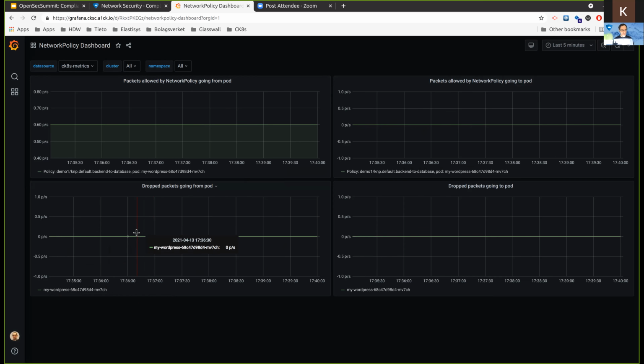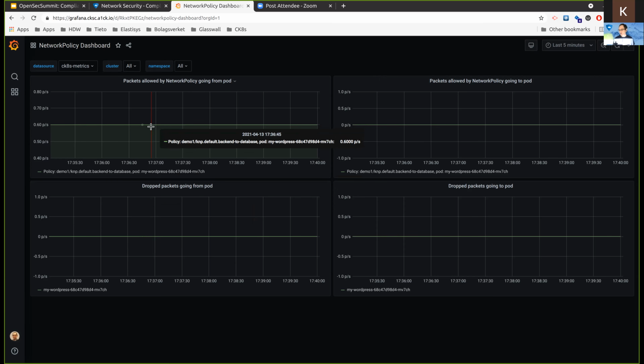And then if I see suddenly that there is traffic that is dropped, like I said, in the best case, it just means a misconfiguration. In the worst case, it means that there is an attacker that tries to move laterally. Similarly, when you're looking at packets allowed, this is something that is usually not as burning as packets denied, but still a huge increase in allowed traffic can also be considered a question mark.